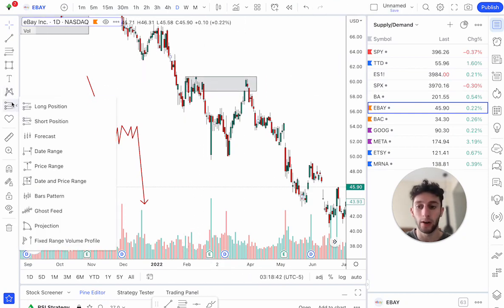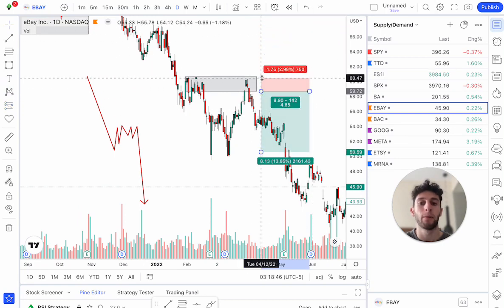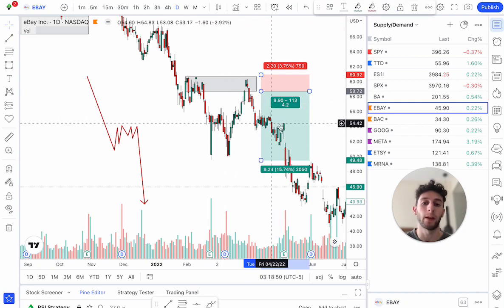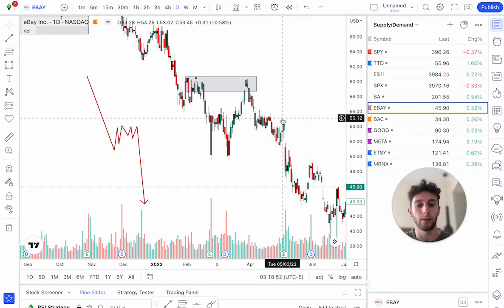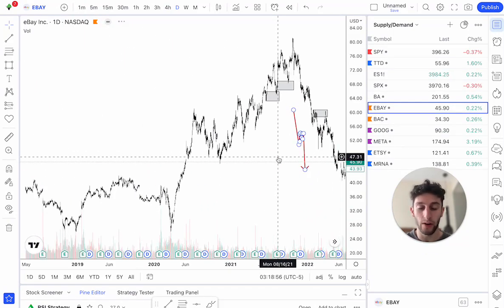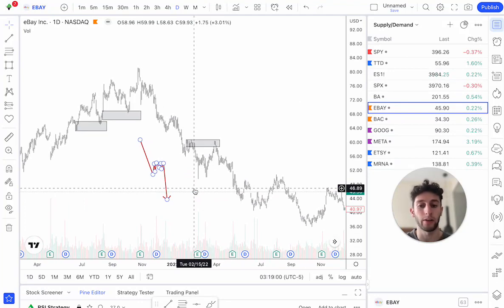So what we could have done is look to get short when price approaches this supply, put your stop right above the high, target possibly the lows down here, end up for a nice 4R trade, okay? So that's the first strategy. It's supply and demand. It's a very, very basic, very simple strategy. I use it all the time for my trading. It works very, very well.